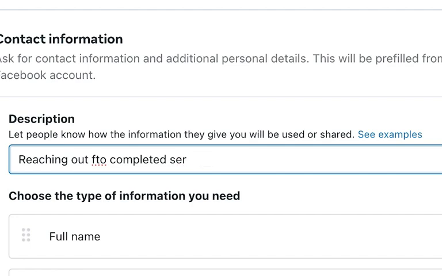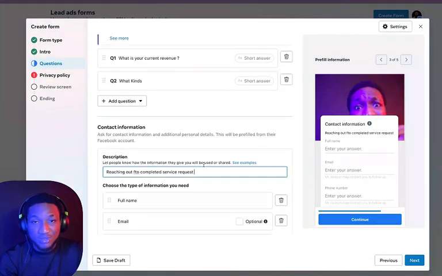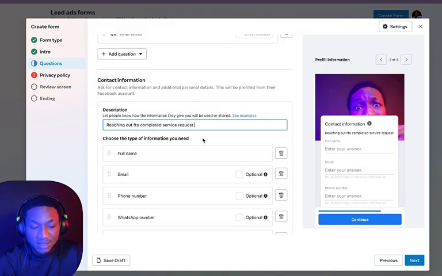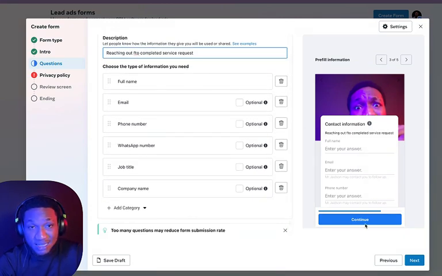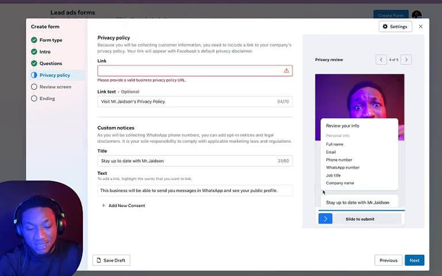Just try and put something reasonable there. Most times I have my content writers write something for me to just copy and paste there. So now Facebook is aware, because otherwise they are not going to approve your lead form. They need to be aware of why you need their information.